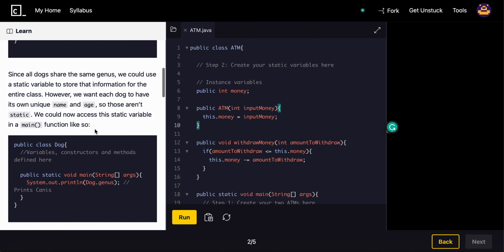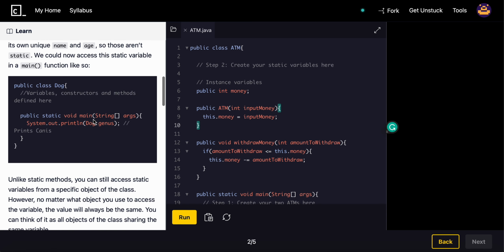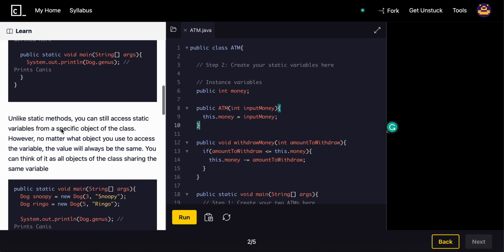Since all dogs share the same genus, we could use a static variable to store the information for the entire class. However, we want each dog to have its own unique name and age, so those aren't static. We could now access the static variable in the main function like so. Boom. So you do Dog.genus, and it should print out Canis.